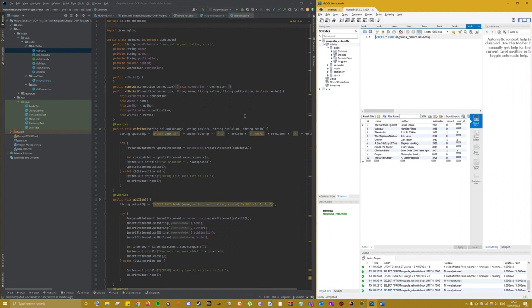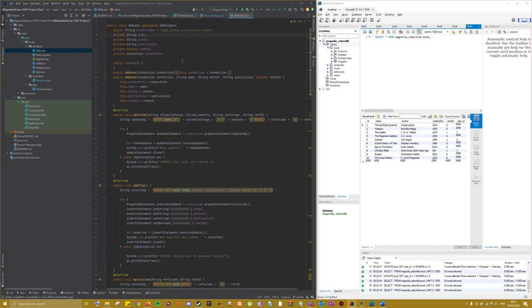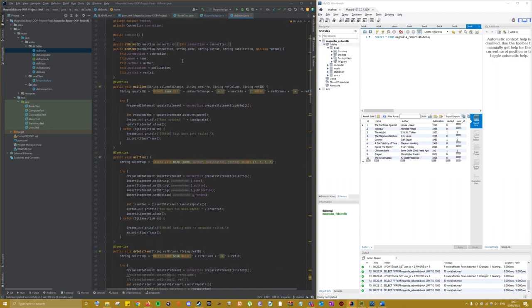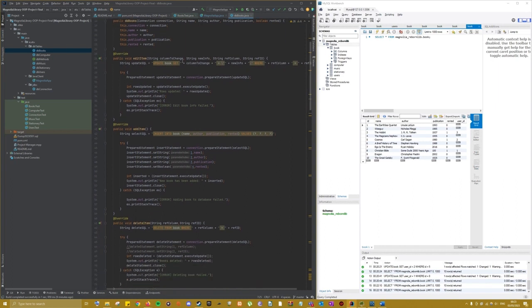And on the left here, we have the class dbbooks, which handles all relevant methods responsible for manipulating the books table on the database. It implements an interface called dbmethods, which standardizes many of the repeated methods for database manipulation across the other classes. As you can see, it has a number of methods to perform a wide range of features that are all populated by user-prompted information in the main application.